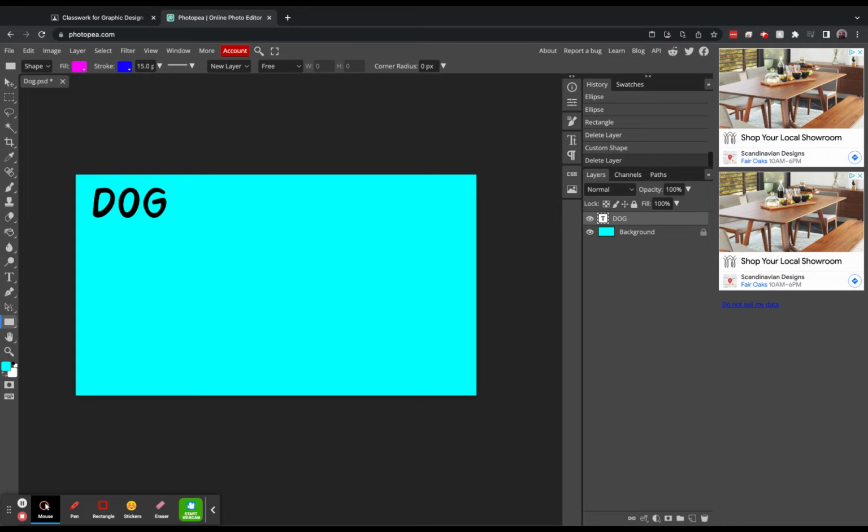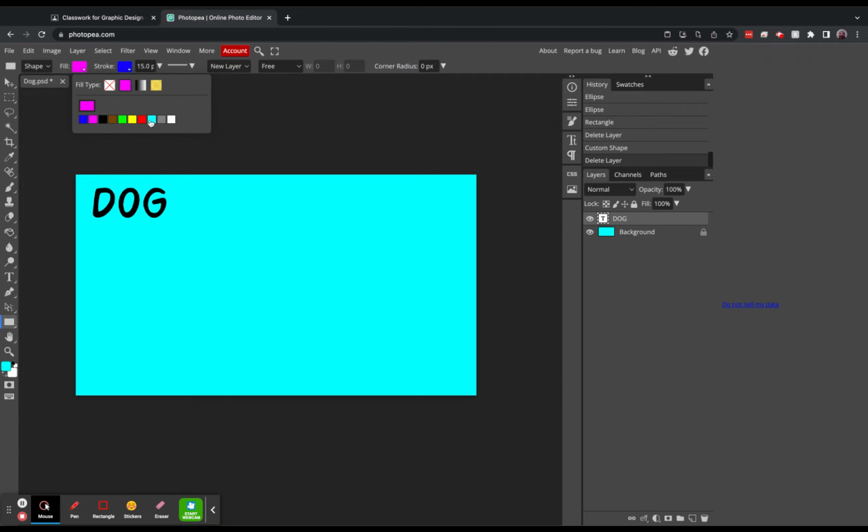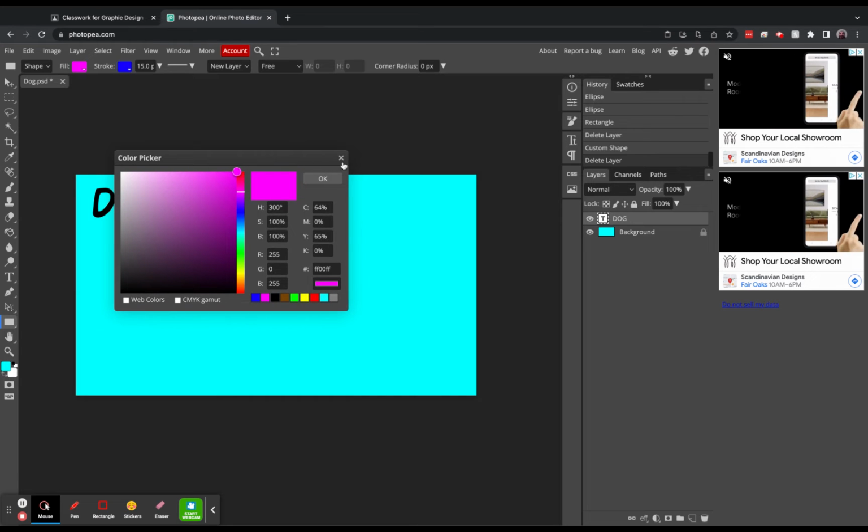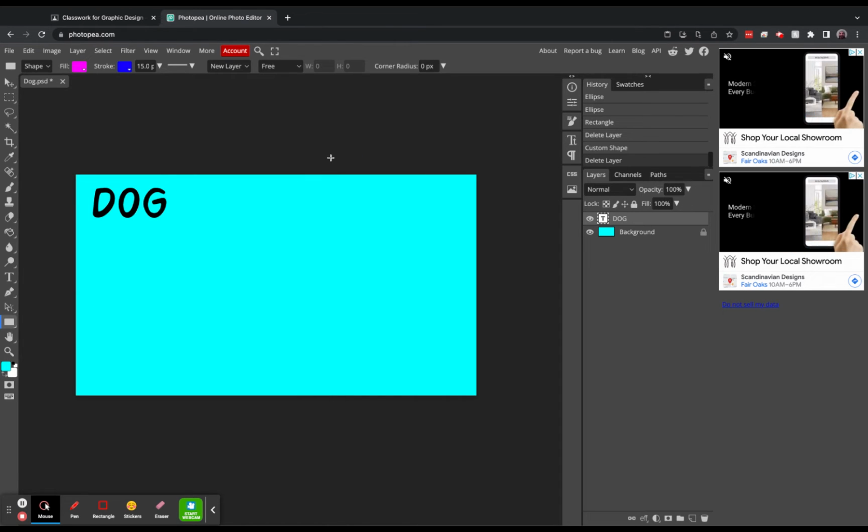In the last video, you learned the basics of the shape tools. In that particular case, it was the rectangle shape. And what I mean by basics is that you have your fill, the inside of the shape, your stroke, or in other programs, it's called the border, the outside of the shape, and that you could change the size of that stroke or border. You could change the color by clicking on it and changing it using a swatch. You could click here on the rectangle and use the color picker to change it. All those things apply to all of the shapes. So let's go ahead and take a look at the other shapes.